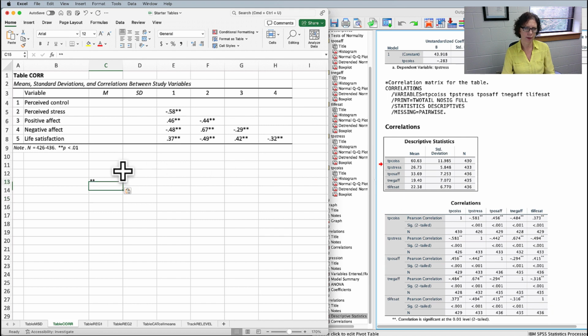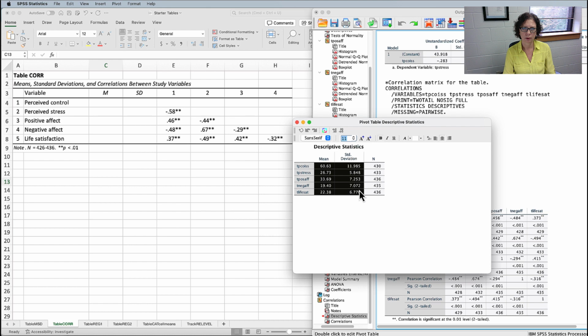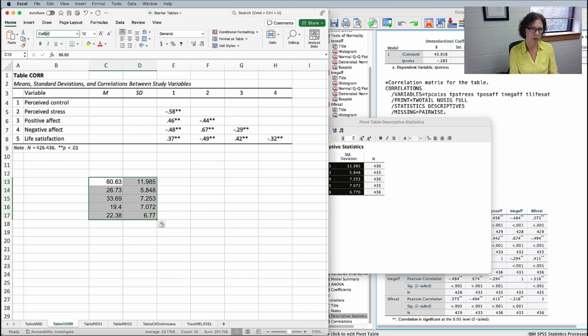But with mean and standard deviation, I can come over here and paste. Oh, gotta try that again. I'm gonna copy, come over here, paste, there it goes. And I'm gonna say just paste. I wanted just values, but it's not giving me that option, but that's okay, because right now it pasted it in Arial, and my table's in Calibri, so I'm going to have to change these to Calibri to keep it all the same.